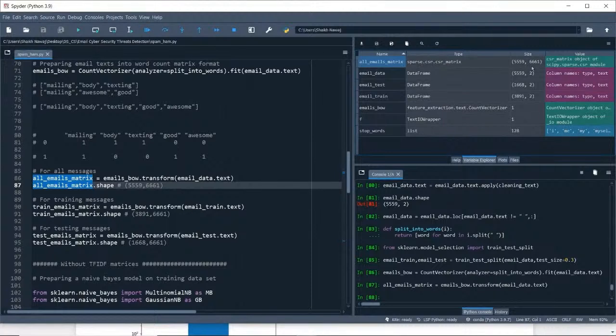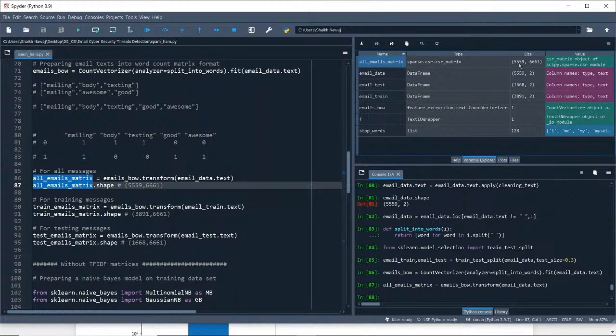So there are total around 6660 words, because one column stands for the label. Labels column, and all the remaining columns are the number of words in the data. So see, the total number of words in all the emails are these unique words. These are the unique words, 6660.